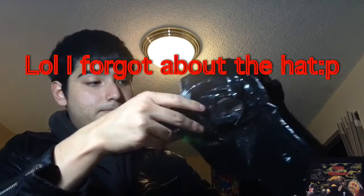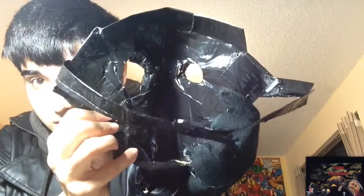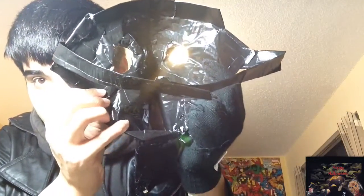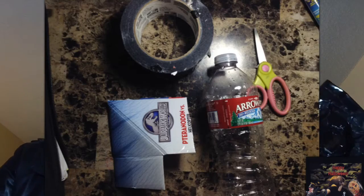Breathing holes, so I can breathe, even though it doesn't really help. And this is a hole in it, I can stick my hand in there and stuff. So you can get inside there. Here's the stuff I used to make this mask. It's just duct tape, scissors, and stuff like that.